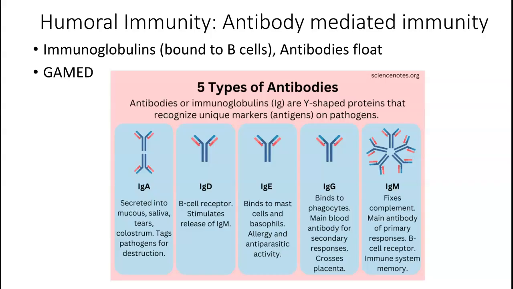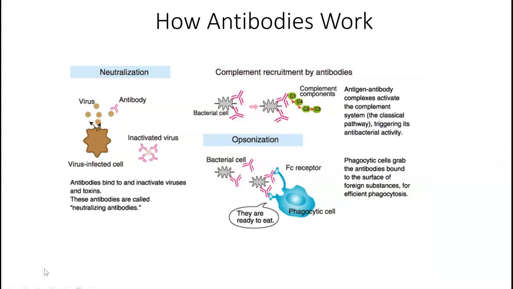IgM, I call this the mother of all antibodies because it has those 5 subunits. We see that introduced in that primary response. IgE, this is going to bind to mast cells and basophils with that release of histamine. And then IgD, this is the one that is lesser known, that we don't usually see in abundance with healthy individuals. I'm not going to ask you to identify the structures of the antibodies, but you should be able to know a little bit about what they do, and where we would actually find them.